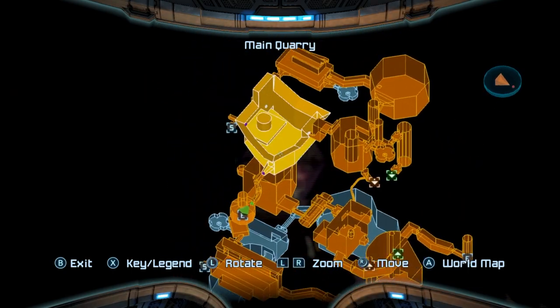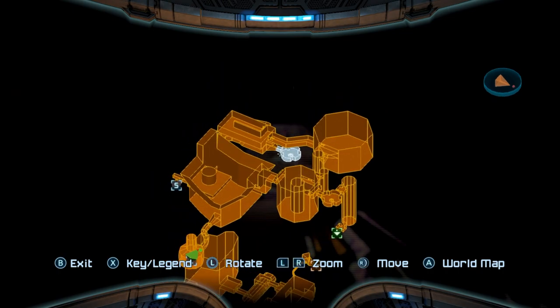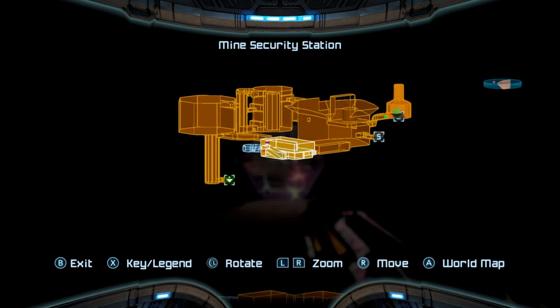Okay, I'm in the mines. I'm going to get this room right here, which is a red door. And I think there's a force field too, but I'm pretty sure I can destroy that somehow. I'll figure it out.